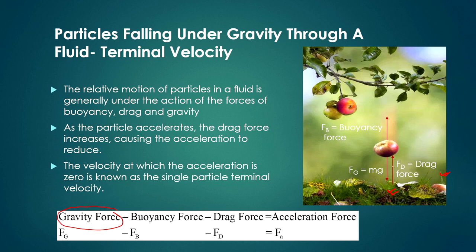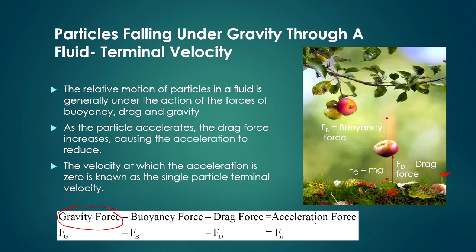Okay, so here the drag force, then the direction of this drag force will be opposite to that gravity force. So that is why gravity force minus drag force will be coming, whereas buoyancy force will be acting also opposite to that gravity force. So again from that gravity force you have to subtract that buoyancy force. So the net force will be basically that gravity force minus drag force minus buoyancy force, and with whatever net force will be there, the particles will be falling downward.